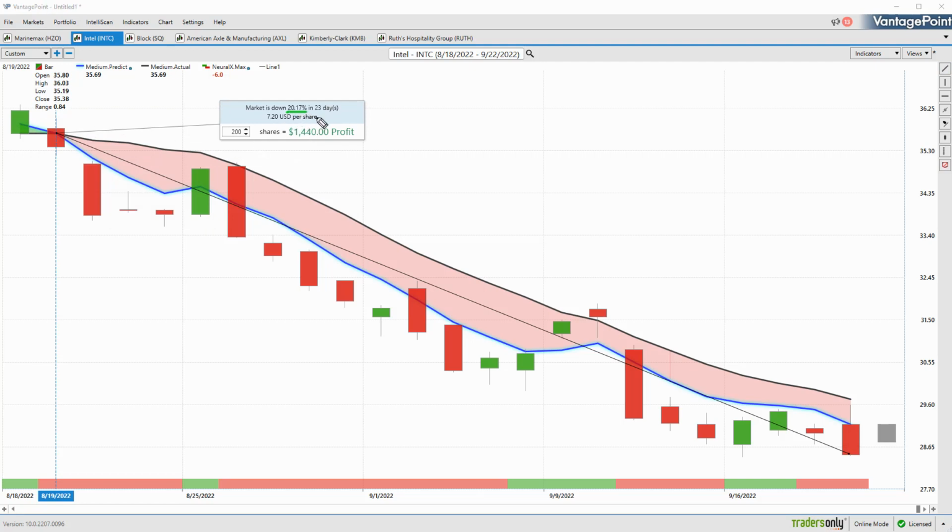So here you have a 20% decline over the past 23 trading days. And when you have this in a space like Intel, these are big markets, right? These are not little tiny tech or penny stocks or things like that. And you're seeing much of the market still shifted to the downside, and the software doing a good job of guiding you even through all this volatility.